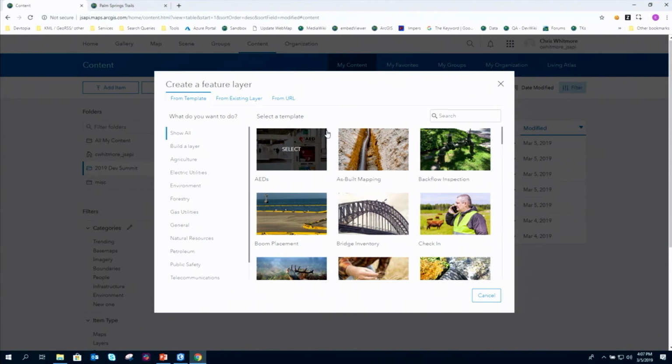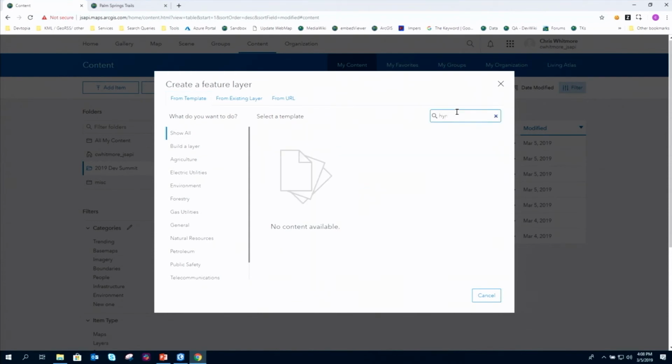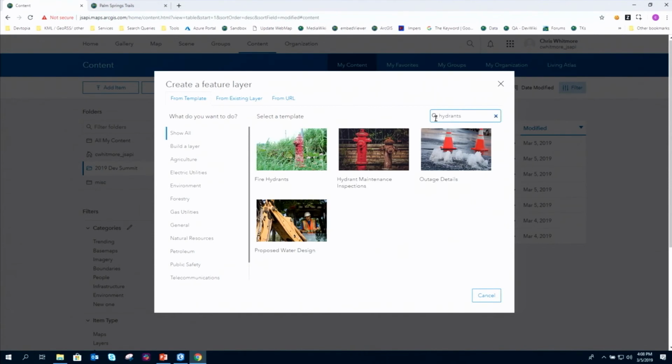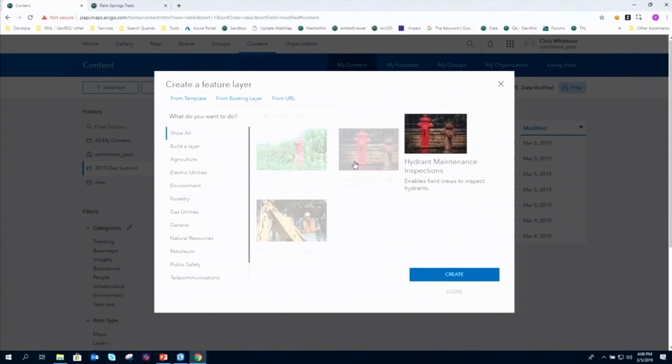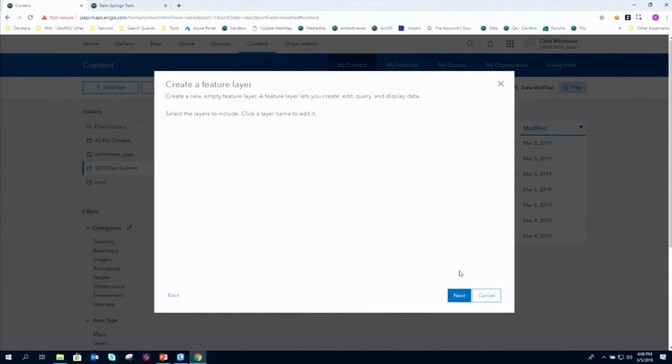All right, so starting over. You want to go offline in Collector, and you may have some data already that you want to review. In this case, you want to create a feature layer from scratch. These templates have industry-specific schema, fields and domains that have been developed by our solutions groups in concert with the Collector team for workflows that many of you use now. I have a few different options here, and I'm going to find hydrant inspections. That's what I'm going to collect, as it were.